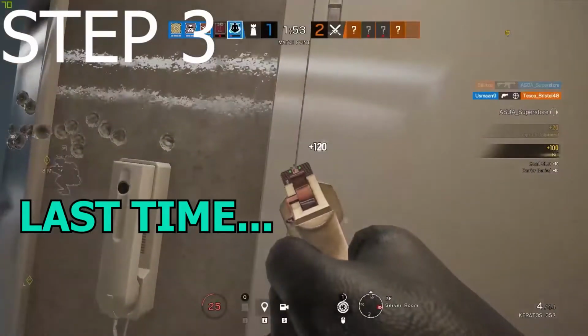I guess we will start off from where we ended last time. I showed how beans were made. I showed how to get beans in Rainbow Six Siege. Now I show you how to obtain maximum bean energy.